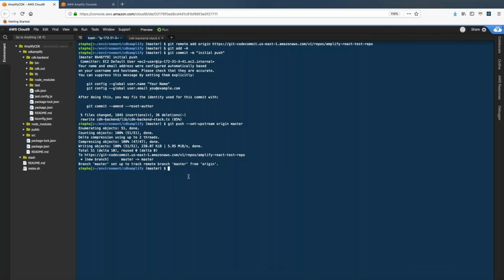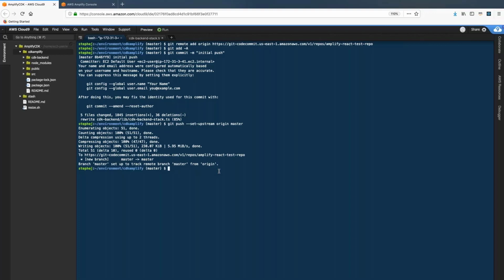Okay, so we've finished the first part of the demonstration here. We've set up our back end, and the next thing we want to do is add some resources so we can have an authentication feature on our simple React application. So I'm going to go back. Whoops, I'm already there.